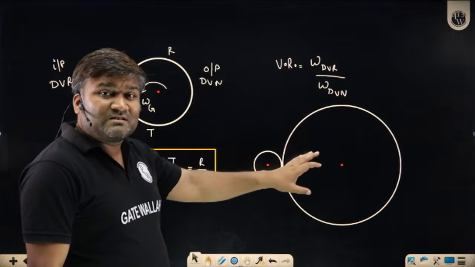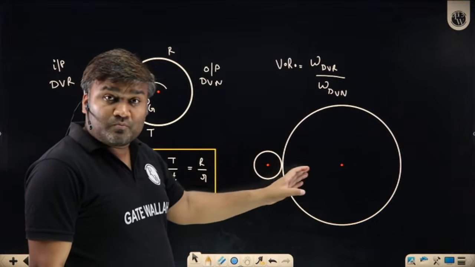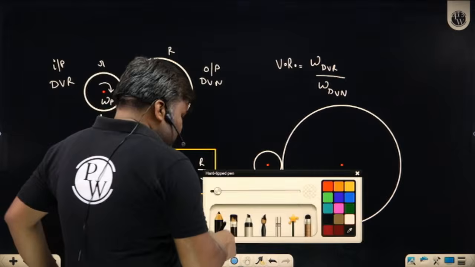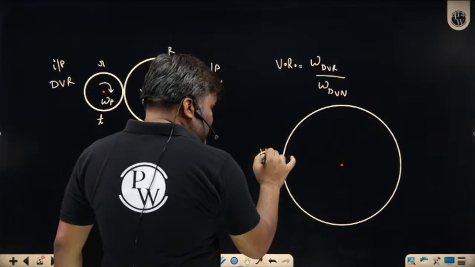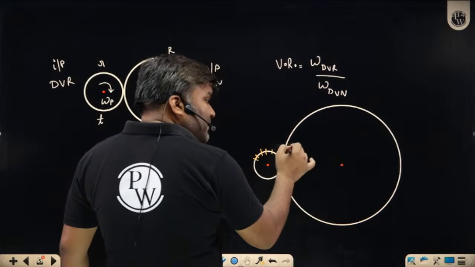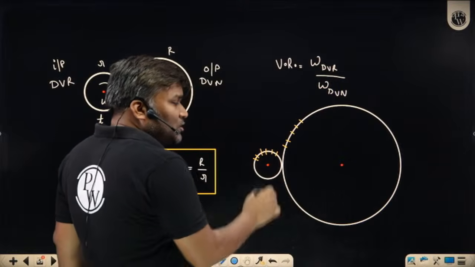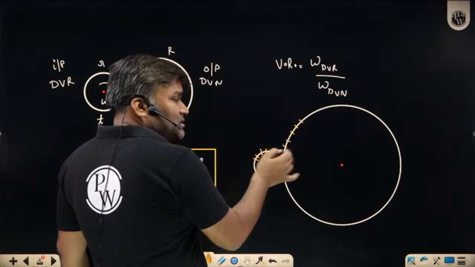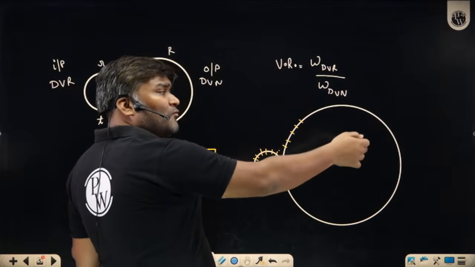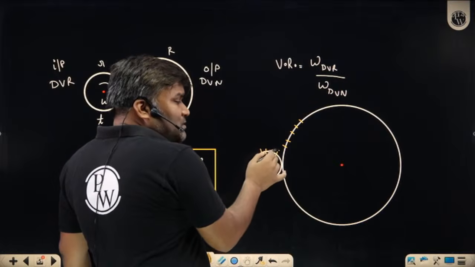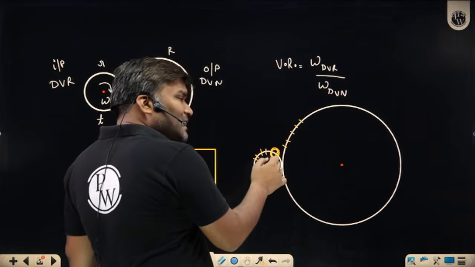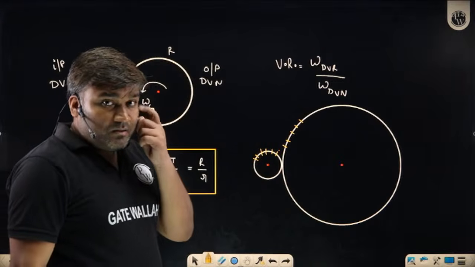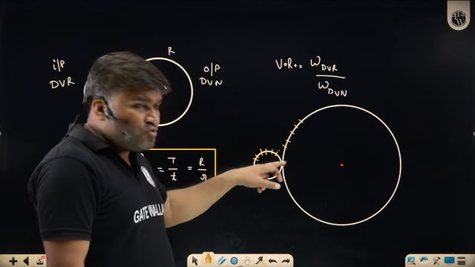When the size difference increases, the inertia is also quite different. Can you imagine? This gear has small teeth, here small size teeth, and here also small size teeth. Do you understand that, sir? If the size difference is quite high, this bigger gear will become very heavy compared to this gear. So can the small teeth rotate this? Because of the inertia property, it will be very difficult for my smaller gear to rotate this.